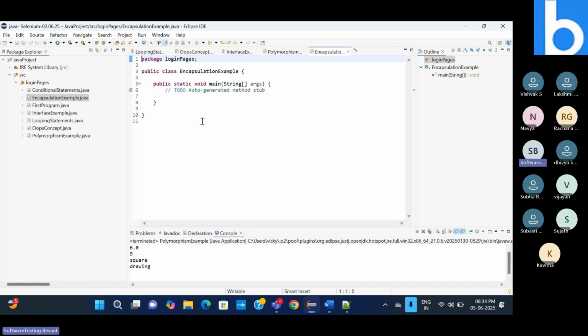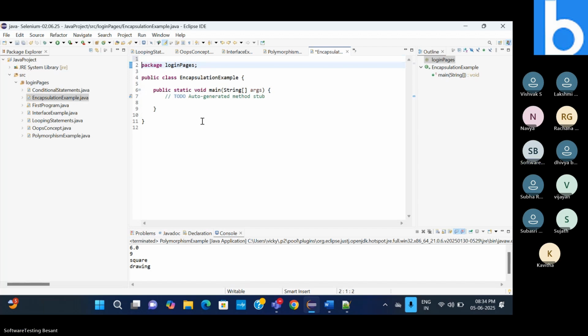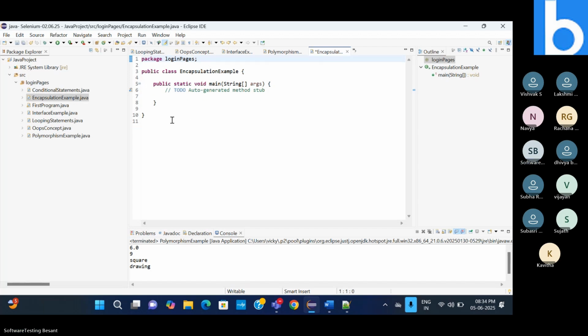What class can be created? Let's create a class human or a person. So I have created a random class called person.